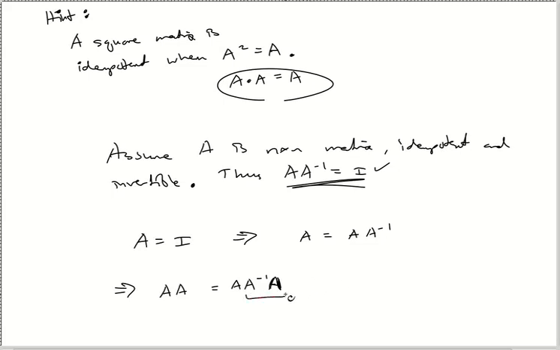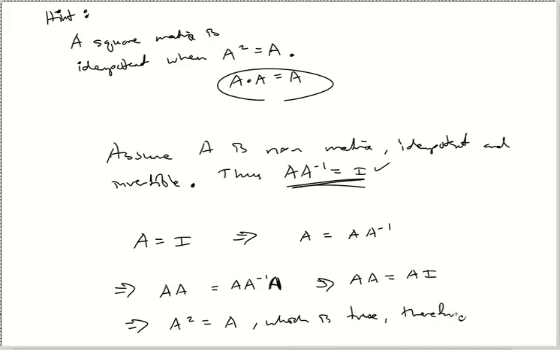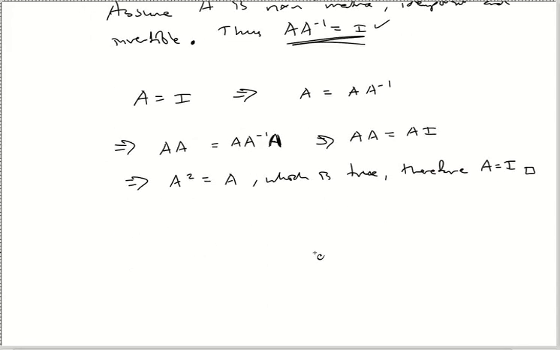Okay. What happens is that this right here is also an I. And so let me just go ahead and tell you that there. We got AA is equal to AI. And so then I got A squared is equal to A. And this was already assumed. I don't have to state that. It's a true statement, which is true. Therefore, A equals I. Put a box, call it a day. I think that's good enough. I like this. I consider this a good proof.